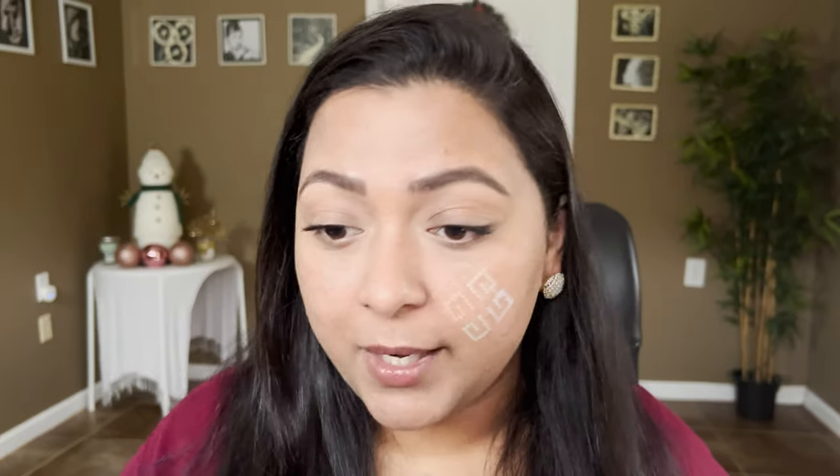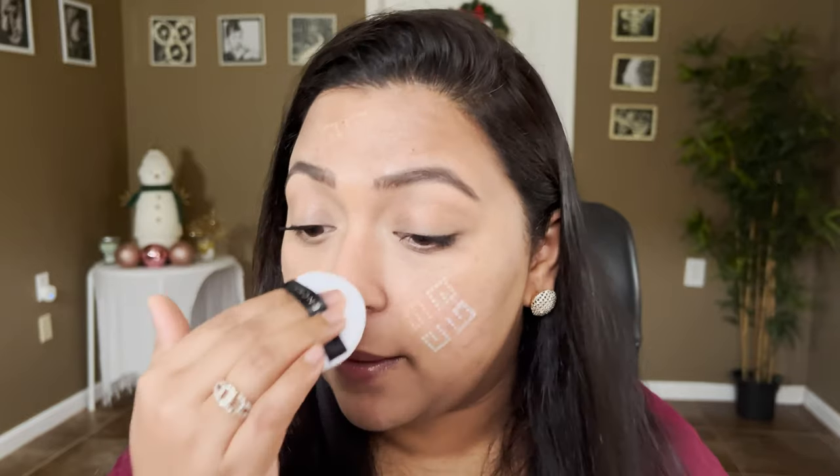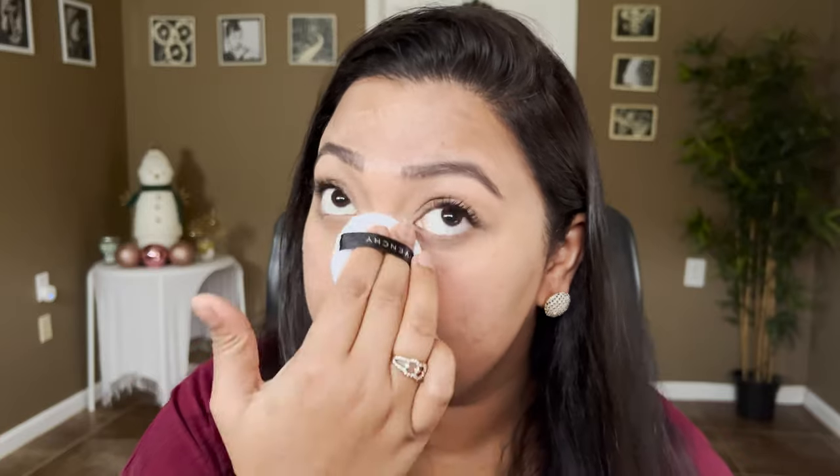I should have done a before and after. So this is the before — you can see the skin texture, pores. I don't have many pores but I do have a lot of texture, especially on the T-zone. Let's do one side. They say just to press it on the skin. Oh, I think I can see some blurriness happening. Getting very close — you can see tiny pores and shininess on this side. With the powder applied, you can definitely see it mattified my skin and blurred it out. It's actually brightening too.